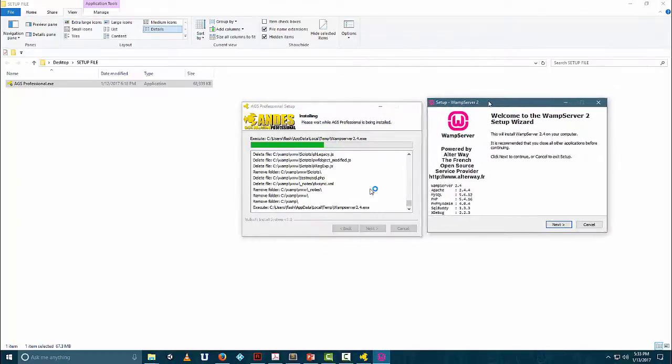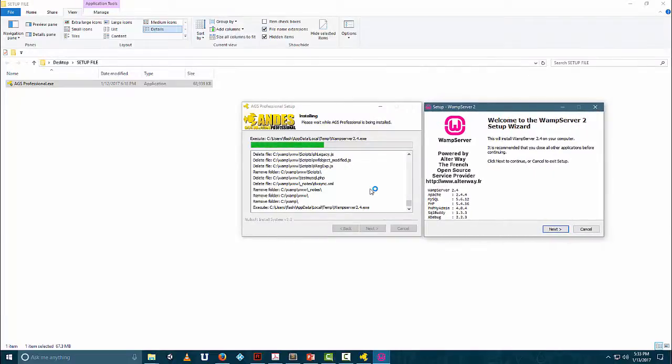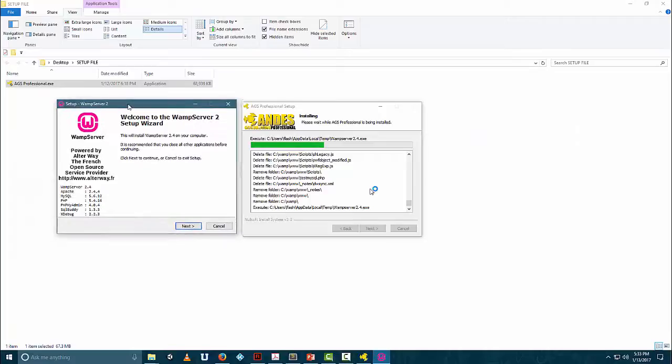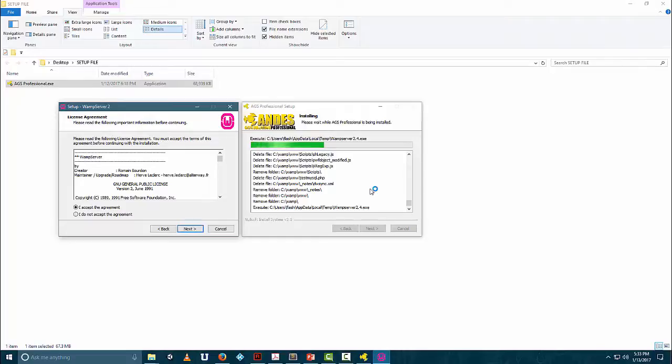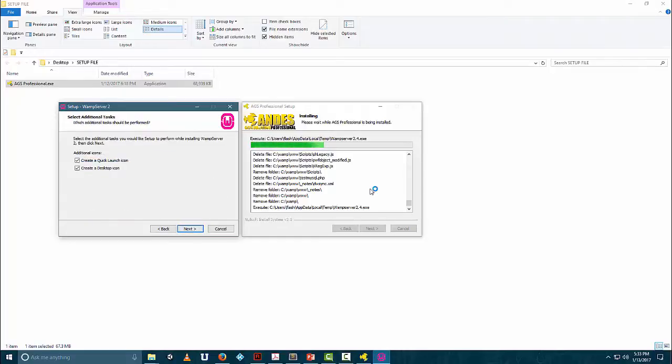So bundled with the Gate Solutions program is a copy of WAMP Server 2.4. You need to install this if you intend to use Gate Solutions in a local area network setup, a LAN setup. You simply choose again the default options and install. This will take a few minutes, depending on the speed of your computer.